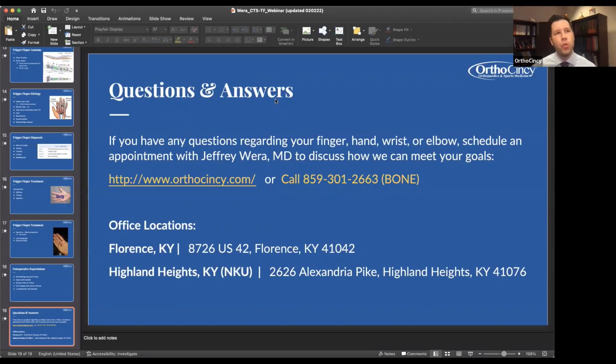The best way to control it, though, would be by good diabetic control, sugar control, making sure that if you have gout, paying close attention to that, and making sure the other medical issues that you may have that could contribute to trigger fingers are taken care of. But no, it's just a very, very common thing that we see. And there's really no preventative things that you can do to prevent it.